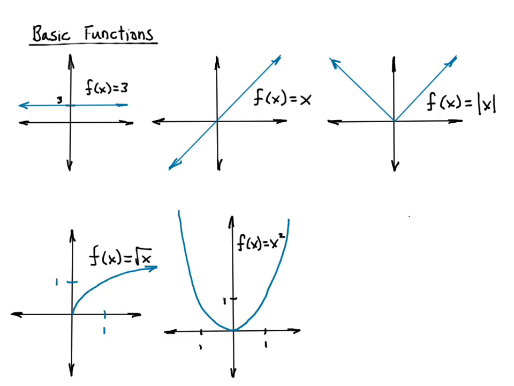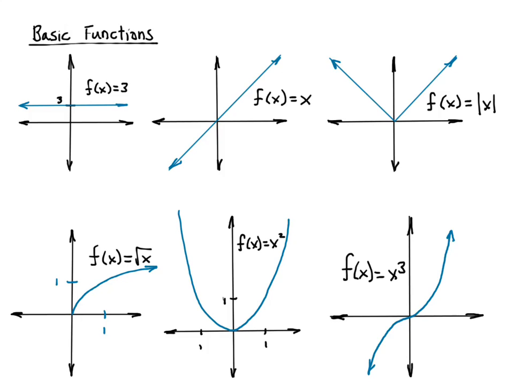I've already plotted this, but this is the absolute value function. The slope is 1 or negative 1, depending on which side of the origin you're on. You always end up with a positive number or 0, but the domain of this thing is you can put any number that you want into this function, and you get a real number out of it. A non-negative number, I should say, is a good way to say positive plus 0.